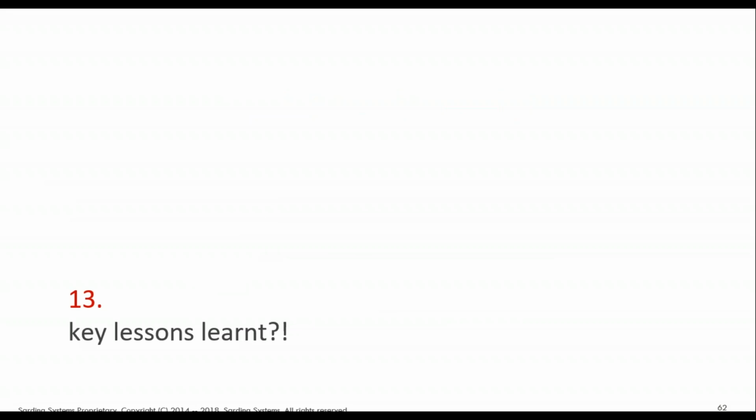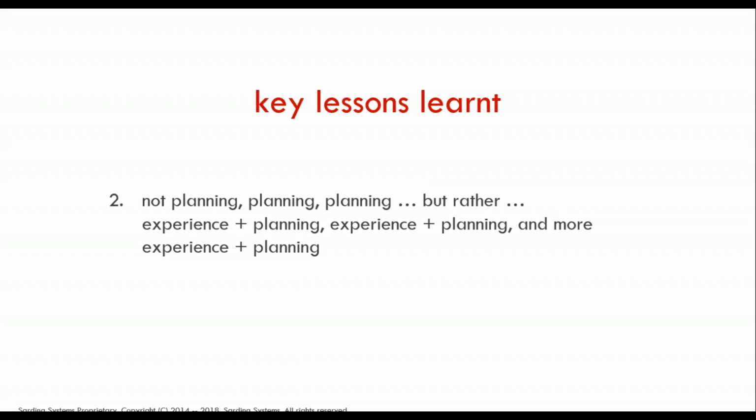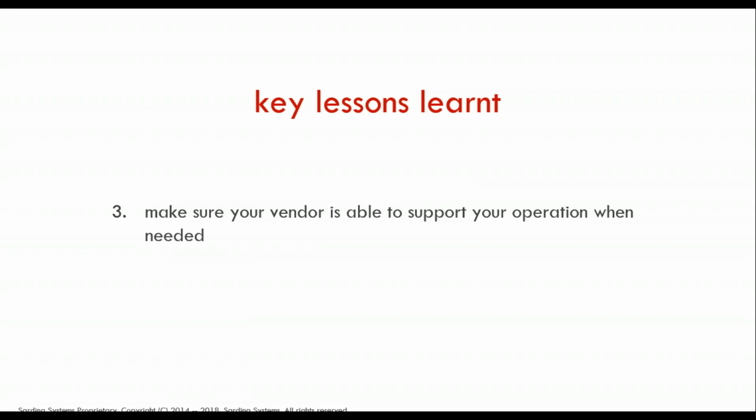What are the lessons learned? First, you didn't spin your own Linux distribution, so don't spin your own OpenStack distribution either. Second, it's not just planning, but rather experience plus planning, and more experience plus planning. And thirdly, quite importantly, make sure your vendor is able to support operation when needed.